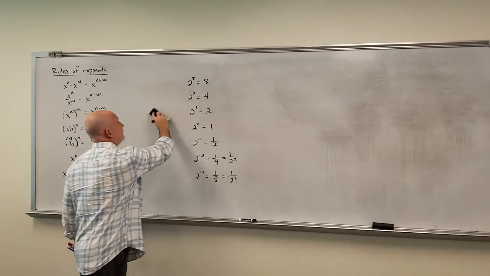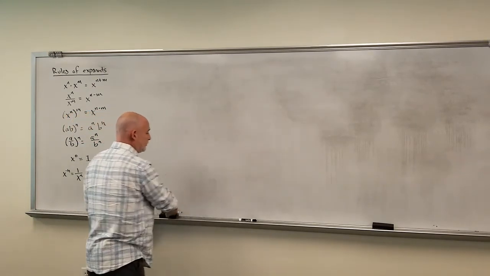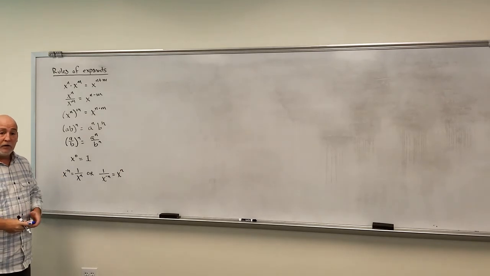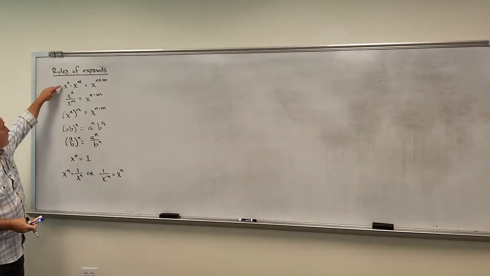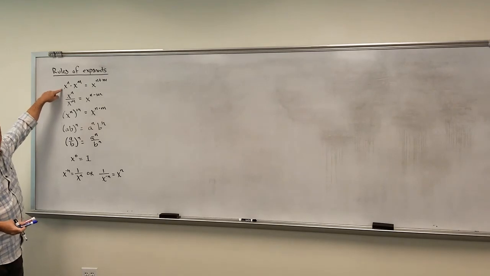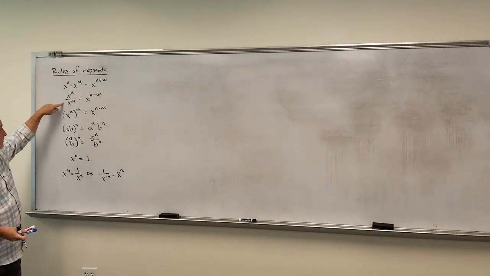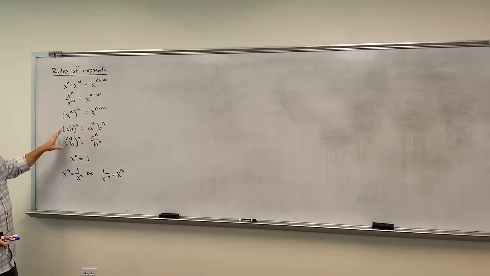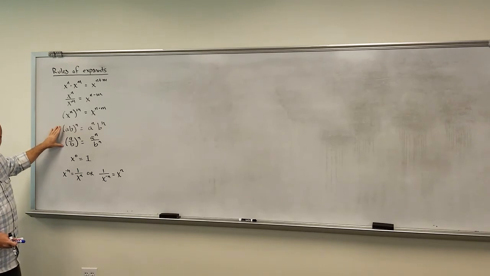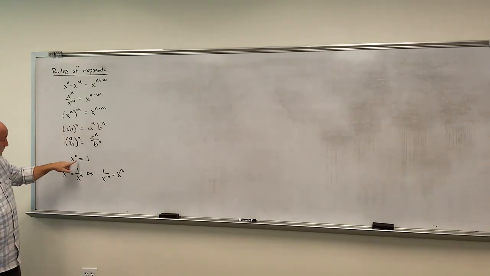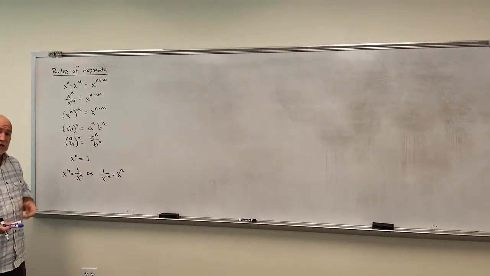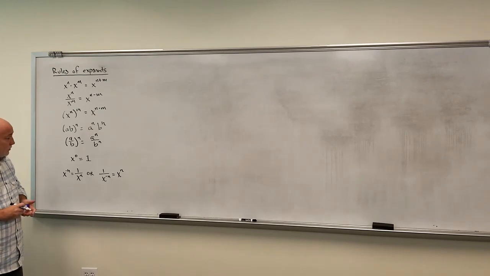Now, these are our basic rules of exponents. Some textbooks might throw in some more that may be combinations of these, but these are the fundamental ones that we need to know. Your book may also name these. They go by a lot of different names. This is generally called the product rule, because product is for multiplication. Quotient rule, well, quotient is for division. This is called the power rule, because we have a power. These two are kind of put together. A lot of times they're called the extended or the expanded power rules. This is the zero power rule, because we have a zero power. And these are generally called the negative exponent rules. You don't necessarily need to know the names of them specifically, but you absolutely need to know how to use these.